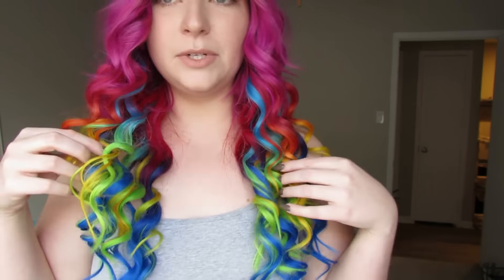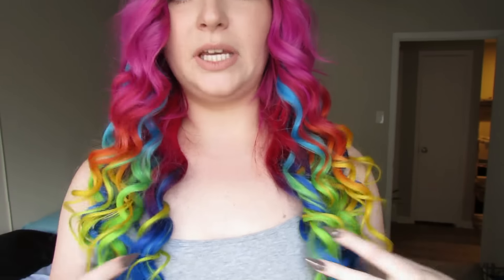They last a super long time; the ends do start to get a little fried. These have been trimmed because I bleached them — they were 22 inches, now they're probably like 21. I was using old extensions to test out colors, so before I dyed this green, since I didn't have a green I liked, I tested out a mixture on an old set. So keep your old sets if you're going to dye your hair a lot — I find it very useful.